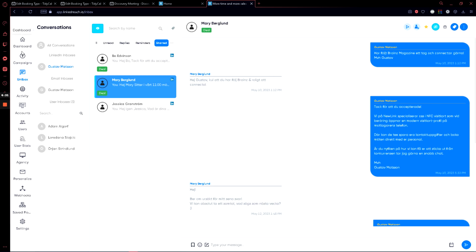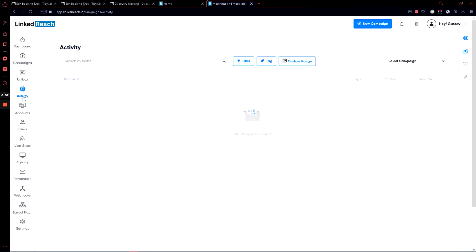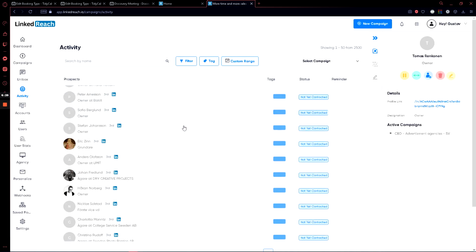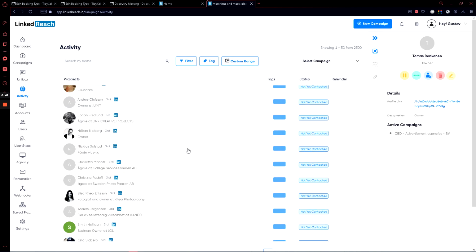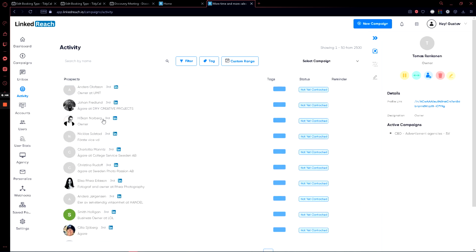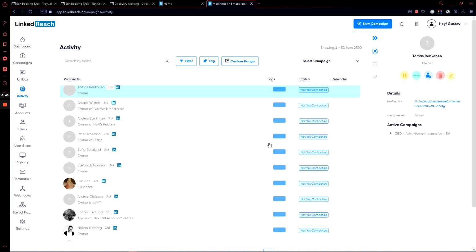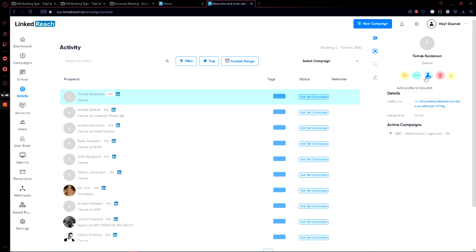If we jump down then to activity, this will be your total activity on the platform. So here you can, for example, look at specific individuals, check them out. You can pause the individual, throw them back into the campaign, copy them and move them into another campaign, etc. The usual: delete the prospect, edit the lead, the link you see to their profile. Here is where in the sequence they are.